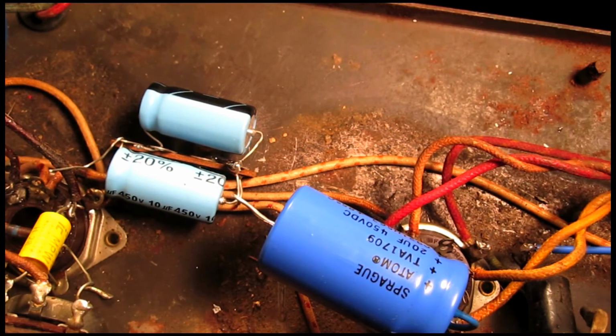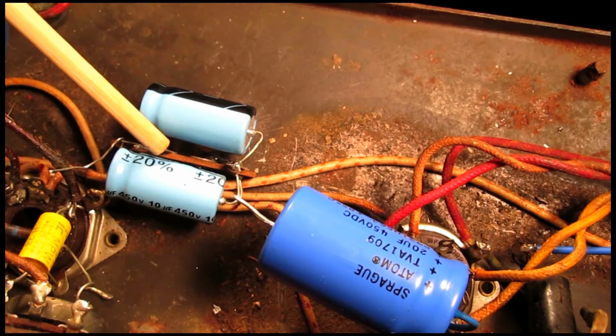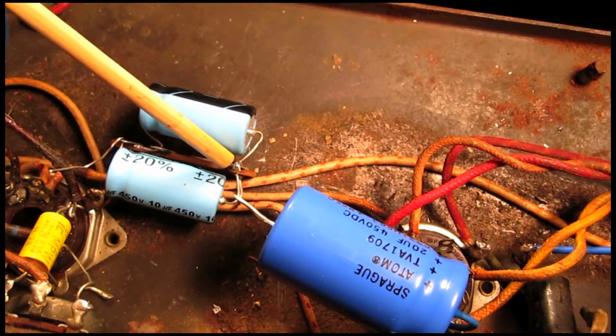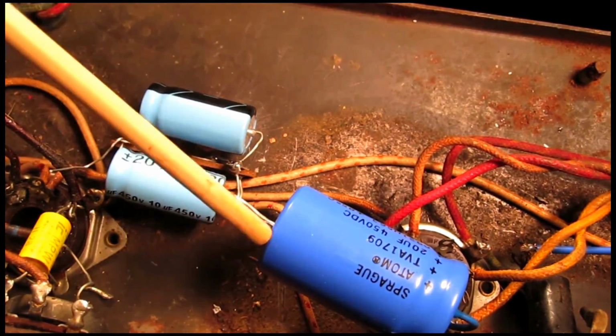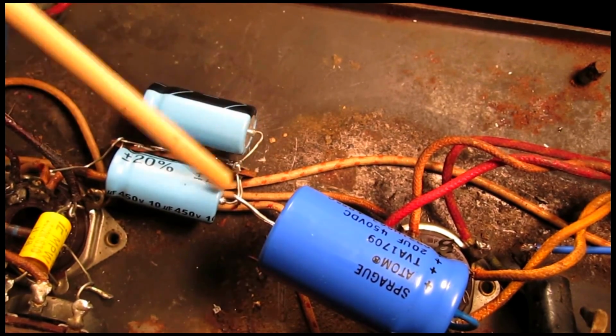Okay, so I've got the electrolytic capacitors reinstalled. The terminal strip that I mounted before to the chassis is right here. It's in between these two, and this is the ground post for all three. So we've got the ground from this one going to here, as well as these two here.